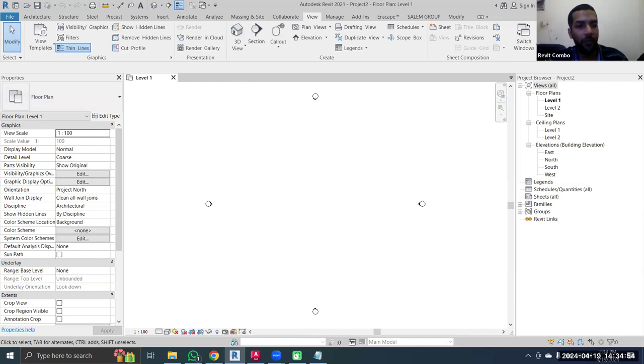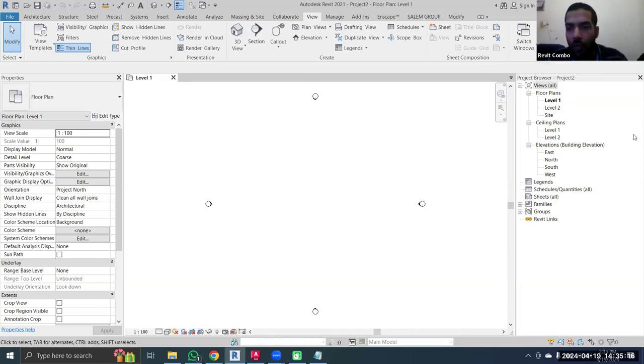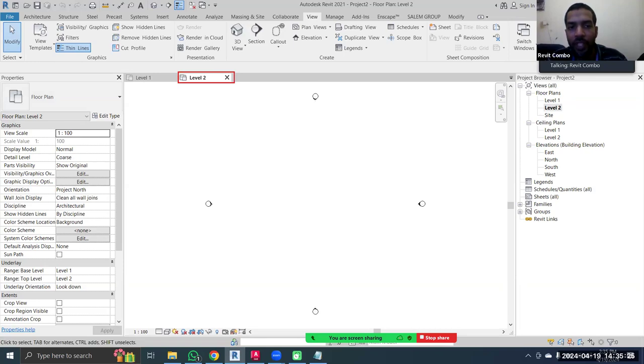Finally, you have one tab here. This is the tab which indicates you are in Level 1. You see that Level 1 here and Level 1 here is bolded. You may see a difference when comparing this and this. This level is bolded. Why is it bolded? You are in the current view. You are in the level of Level 1. For example, when you double click on Level 2, it becomes bolded now, meaning that this is the active tab.